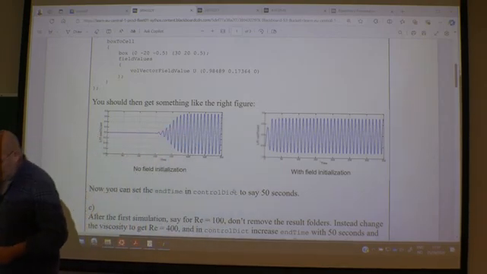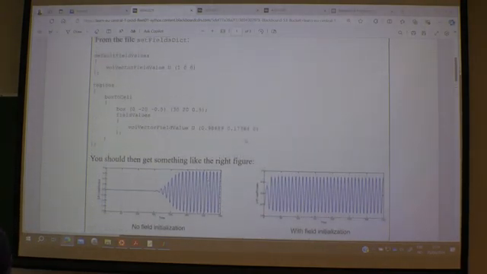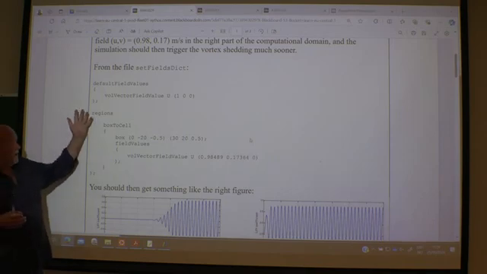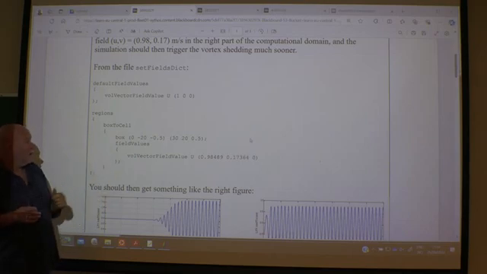And how to do that? Well, I have used something called setFields. This is something we are also going to use later. You can specify sort of an initial state for the internal fields, but at different locations.